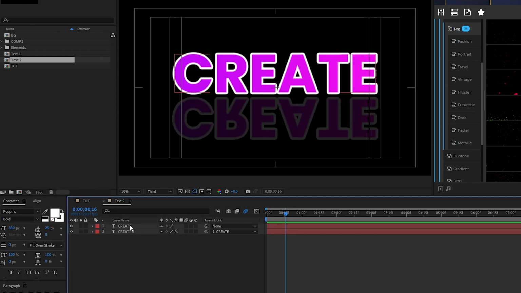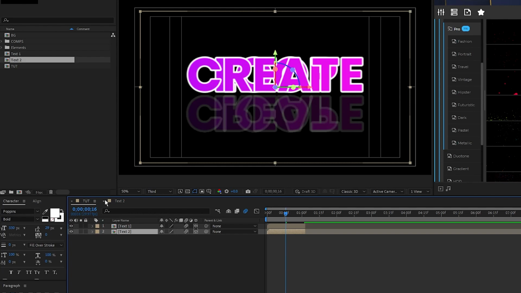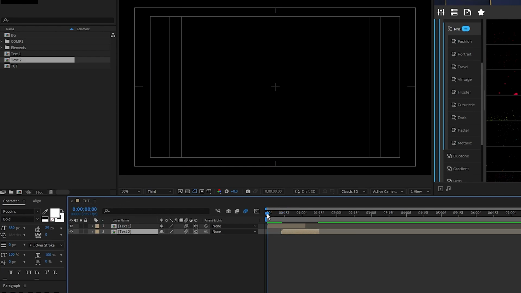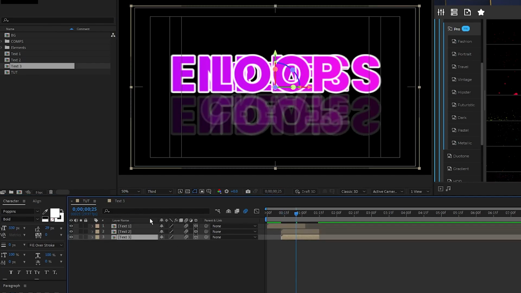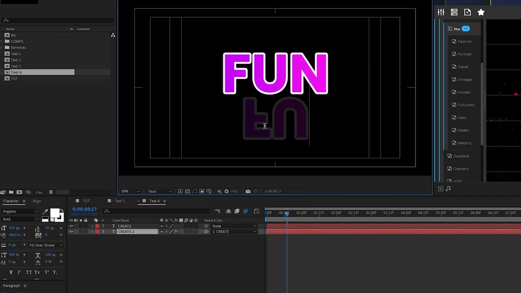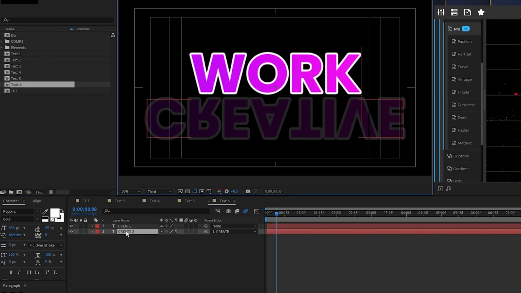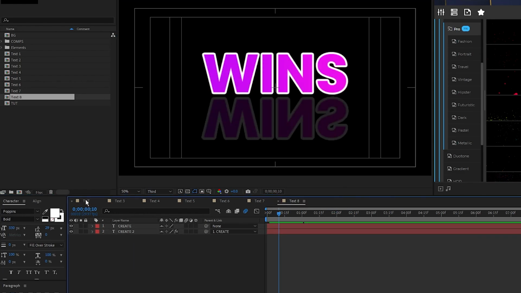Open the second pre-comp, we'll change the text to something different, then go back to the main composition, and we'll offset the second pre-comp by 12 frames on the timeline. The titles will look a bit clumped up at first, but that's going to change when we add in the camera later. I'm going to fast forward while I repeat the process of duplicating the pre-comps on the layer list and in the project panel, changing the text, and offsetting them on the timeline until I have a good amount of words. You can make this as long or as short as you'd like.